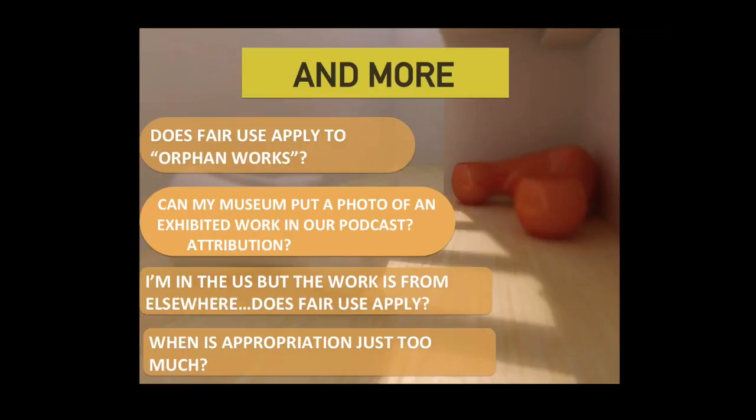The answer to the next one, it's a two-part question, and the answer to the first part is yes. That's simple. And the harder question is how to attribute, and the answer is appropriately, according to the code, which in a podcast means informally, but with the essential basic information. That is, to the extent known, the name of the work, and of course, the artist or other creator responsible for the work. A date of creation would be nice. If you have it, it's often of interest, as you know.